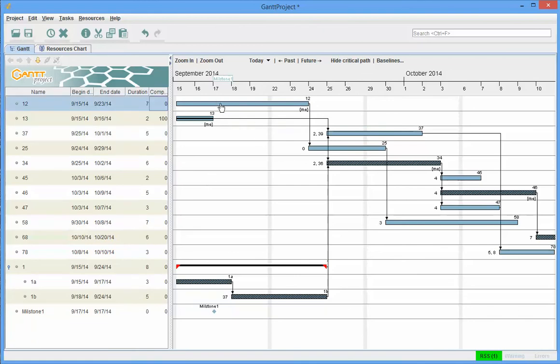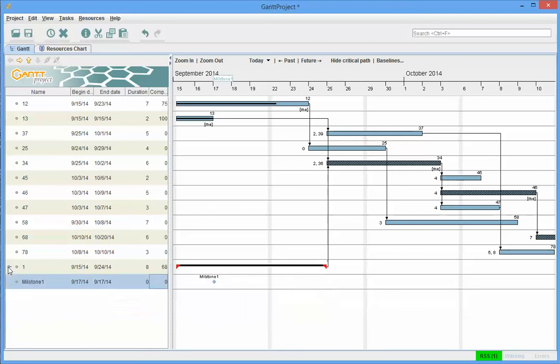I am 75% complete on this one. On this one, I'm going to be 100%. On this one, and notice that it says for the container task that I'm 37% complete. And on this task, I'm going to be 50% complete. Notice the bars that are showing up, showing my completion. Notice the container task says I'm about 2/3 complete on this one. And I can hide those container parts, etc.